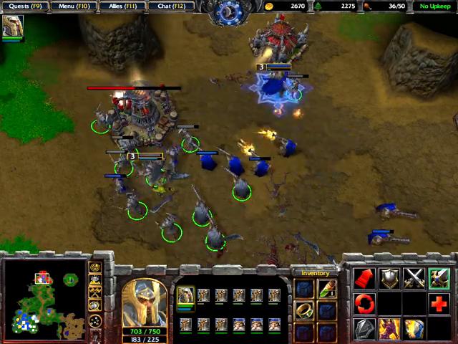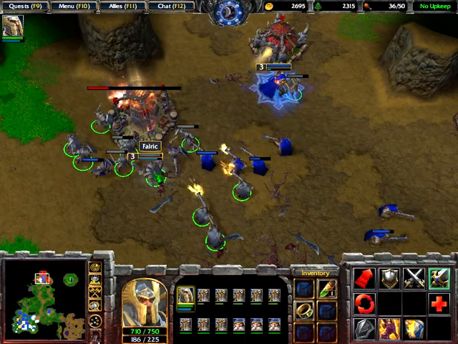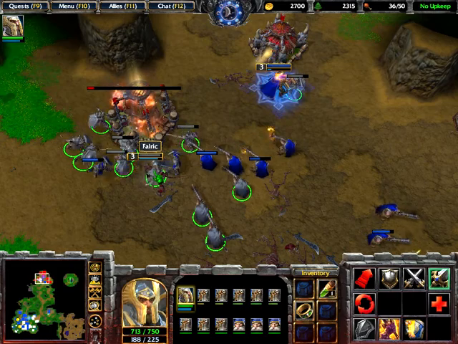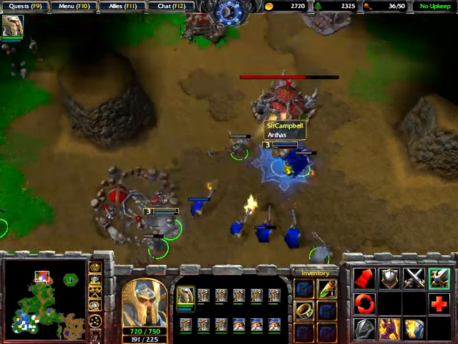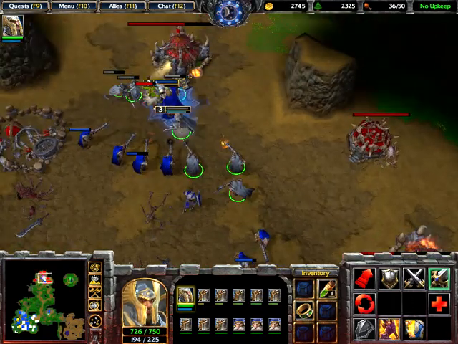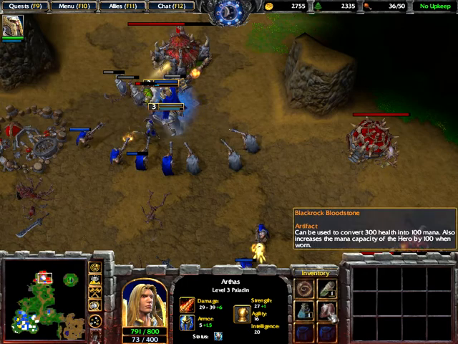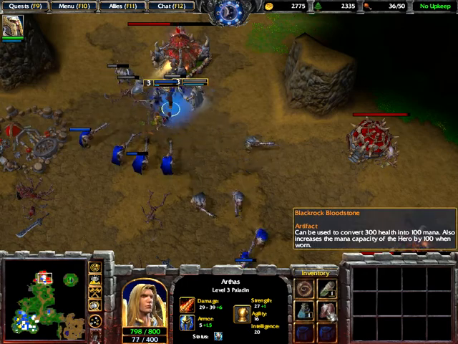Blackrock Bloodstone. Can be used to convert 300 health into mana. Also increases the mana capacity by 100 when worn. Give me that dangle thing. You got a fireball. You sure you want to give up mana? Well, what does it do? Give up 300 health for 100 mana.